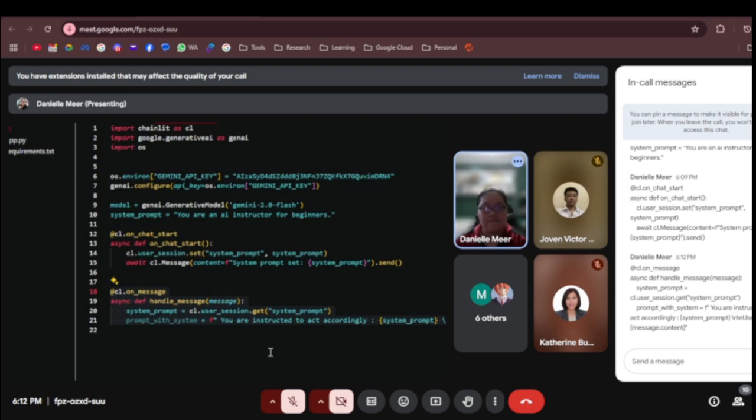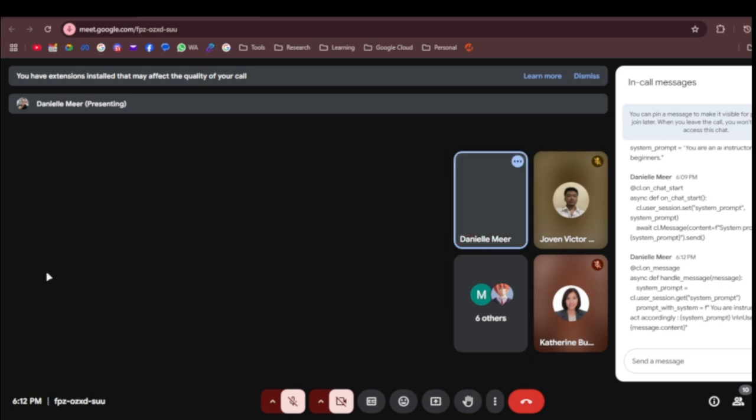Additionally, since we already had the message, it's already formatted, wherein what comes first is you are instructed to act accordingly. Then the system prompt, and then a new line, then the user's message.